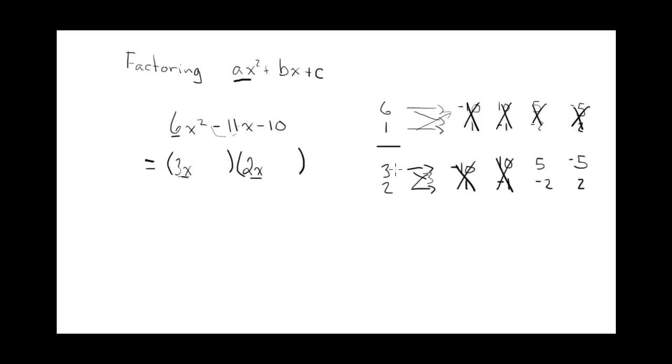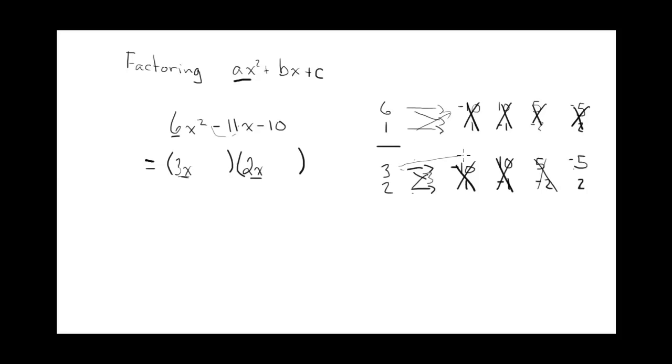Try this one. 3 times 5 is 15. 2 times negative 2 is negative 4. 15 plus negative 4 is positive 11. So that one didn't work, but it's just the opposite sign. When it's just the opposite sign, that should tell you just need to use the other numbers. So 3 times negative 5, the other sign. So 3 times negative 5, negative 15. 2 times 2, 4. So if I add those, I get negative 11.